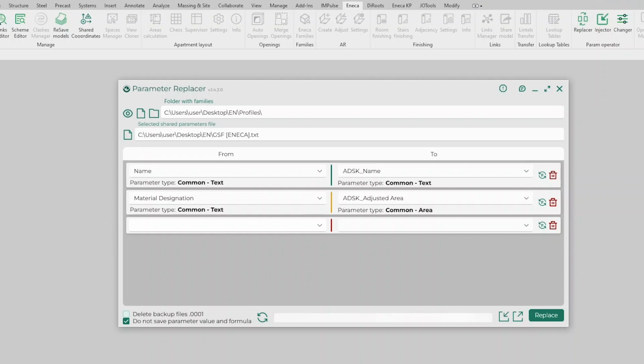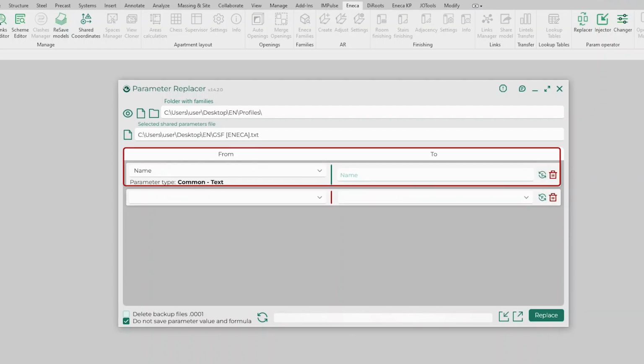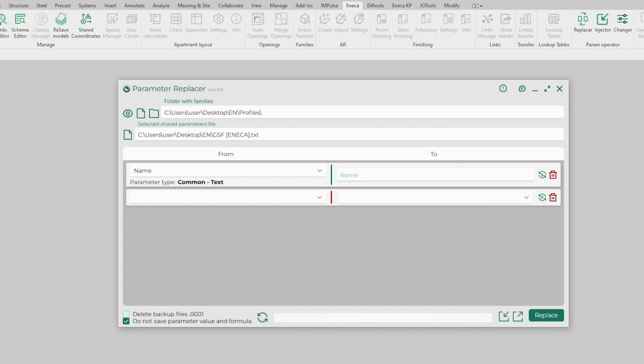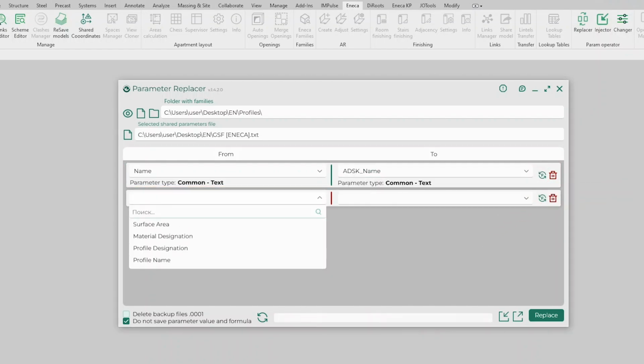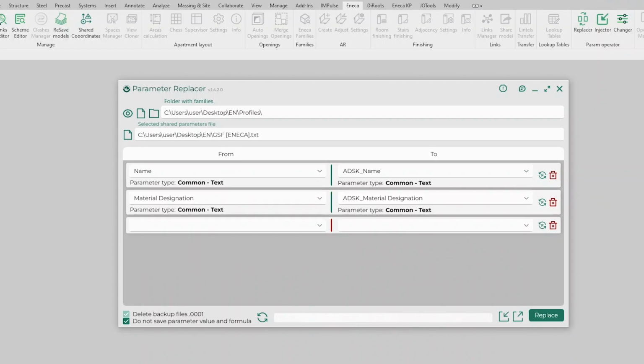While filling in the table, you can remove the unnecessary rows, as well as replace a shared parameter with a family parameter. Since the shared parameter file is not active, the field is shown as plain text rather than a drop-down list. You can click to take the replacing parameter back. Continue filling in the parameter list. You can also delete the backup files created during the process by checking Delete Backup Files.